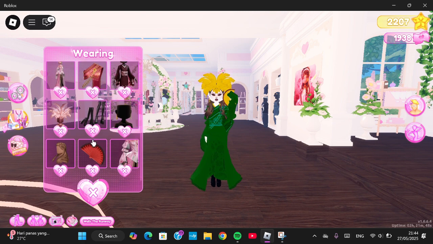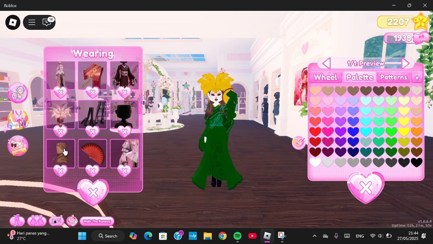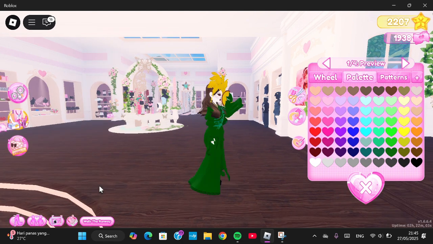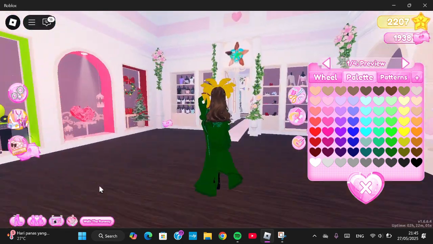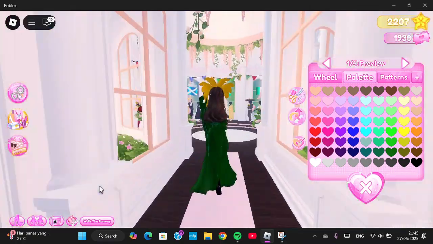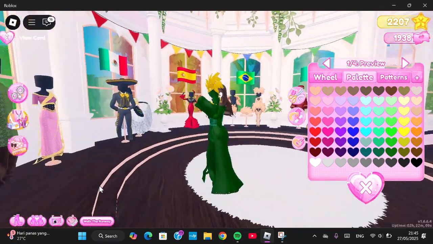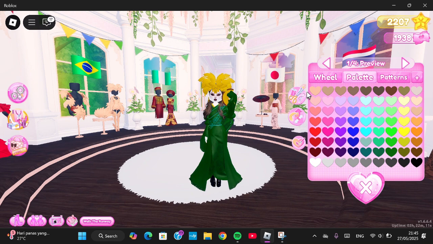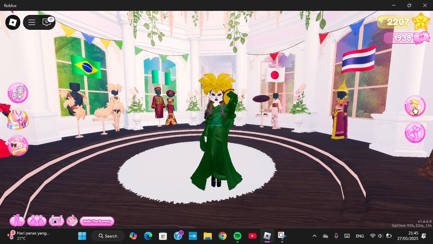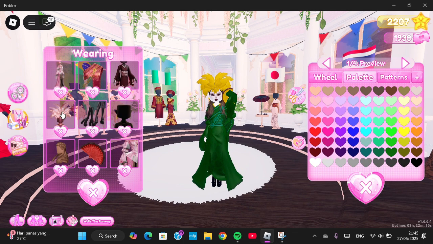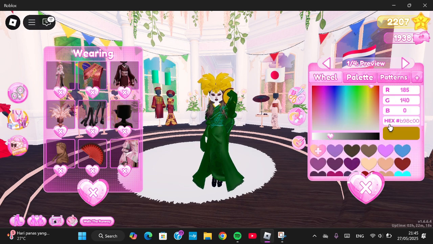Okay, I'm going to select this menu. For the hairstyles, you can choose this one. This is from the World Culture Update. And then you're going to choose this fur crown from the World Culture Clothing area. And for this fur crown, you're going to color it with this yellow color.